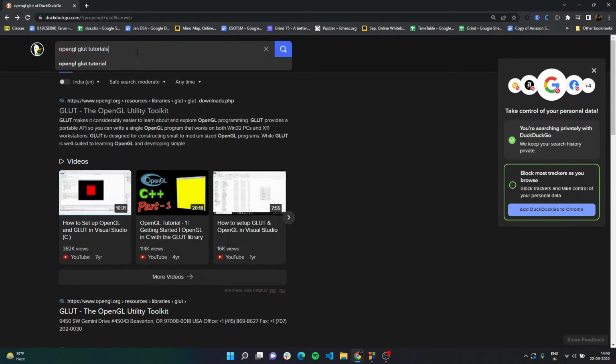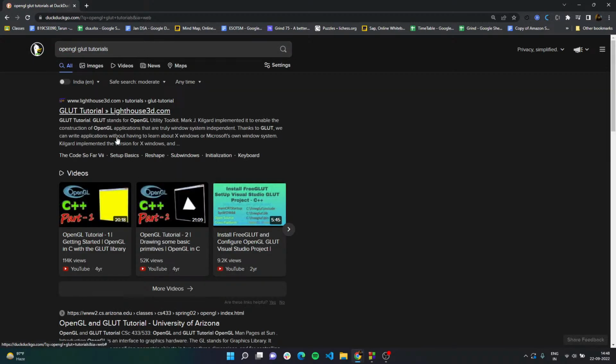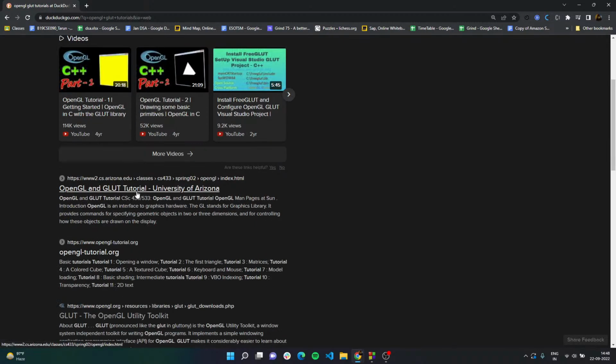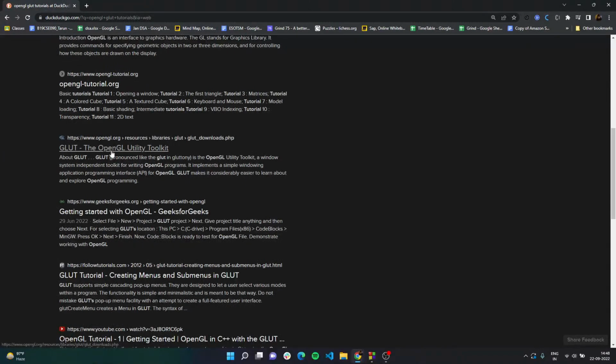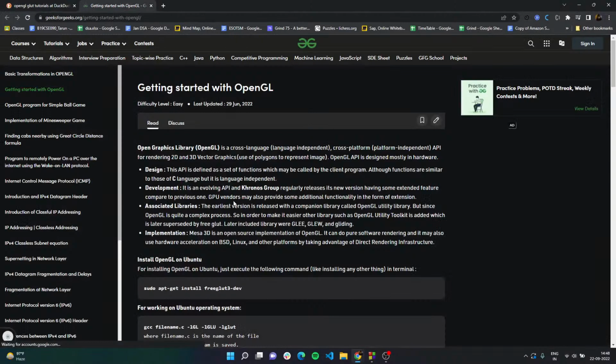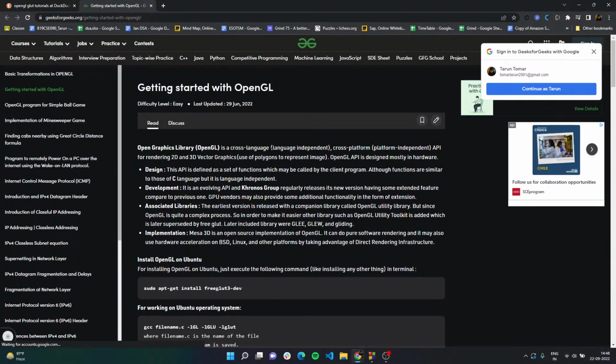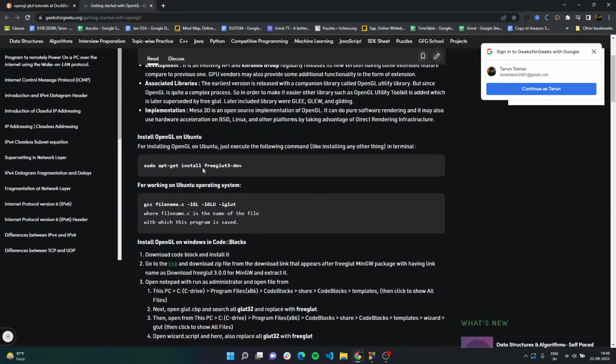GLUT OpenGL tutorials. I'm not sure if I should use GLUT or should I go with the non-GLUT side. OpenGL is a cross-language, cross-platform API for rendering 2D and 3D vector graphics. The OpenGL API is designed mostly for hardware, with associated libraries. The earliest version was released with a companion library called OpenGL Utility Library.